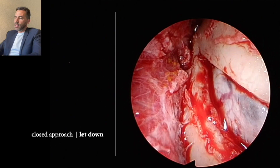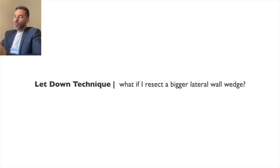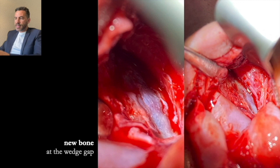One question fellows and visitors ask a lot is: Carlos, how do you control the amount of bone you remove? I don't care — because if I remove a bigger edge, the space between is like the push-down, where the bone doesn't touch. What I found is that by preserving the periosteum, in cases I revised one year later, there's new bone filling that space. When you palpate laterally, you feel nothing, and the bone is really stable. I don't believe there's a problem if you leave some gap there.